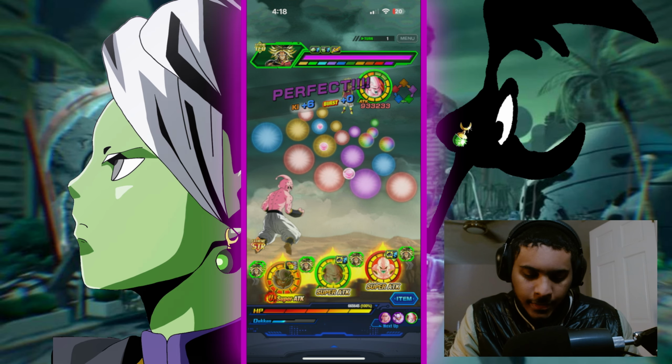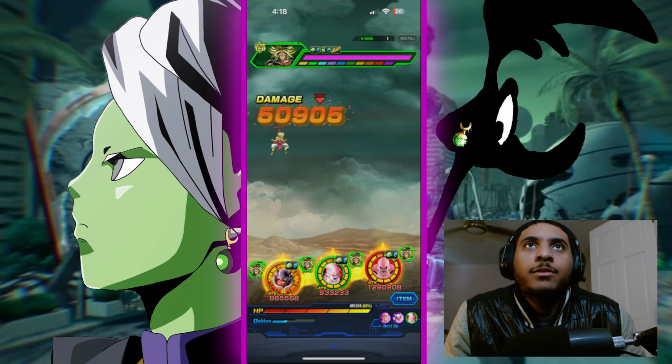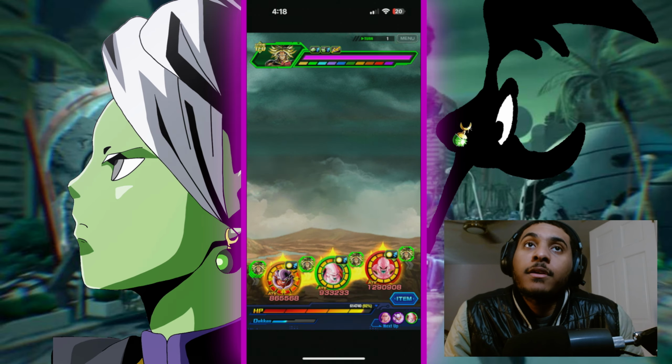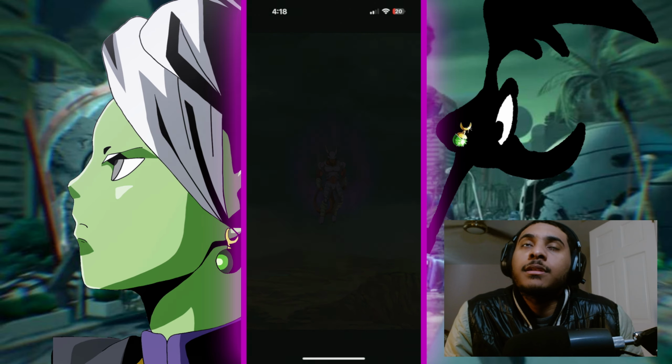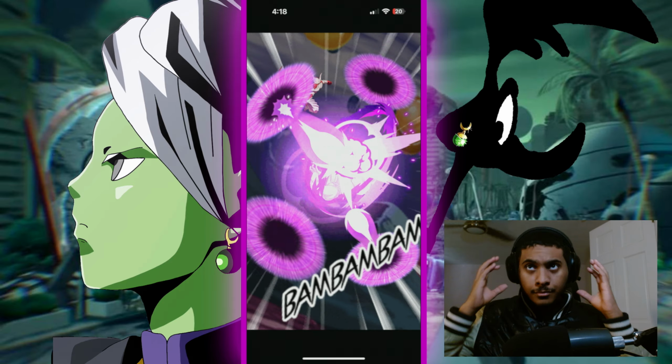Oh, Texel's in slot 7. Well, this next turn looks pretty promising as well. Okay, looks like if Janemba gets supered and doesn't dodge, we would have been in trouble.